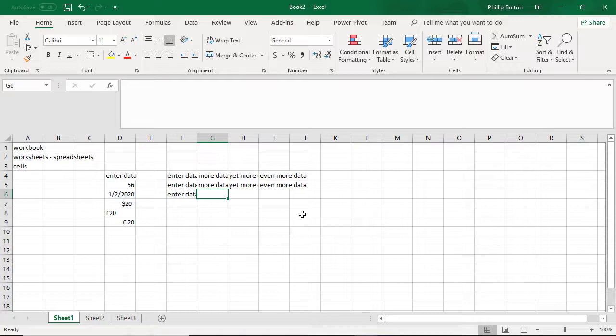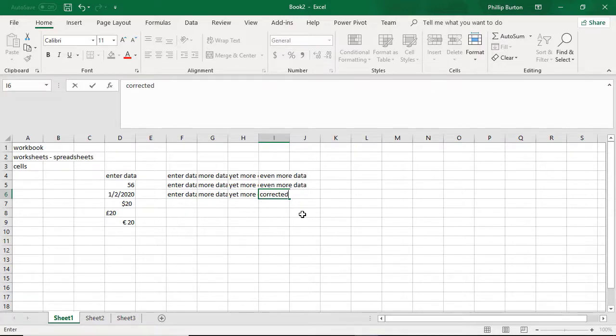Now, incidentally, if you want to go backwards with all of these tabs, you can do. You can hold down Shift and then press Tab and release Shift. And that gets you going backwards. Now, it may be that you've realized you've made a mistake and you're going, oh, I'm going to need to change that. So if you press Shift and Tab, you can correct it and then move on.